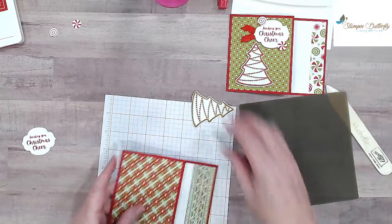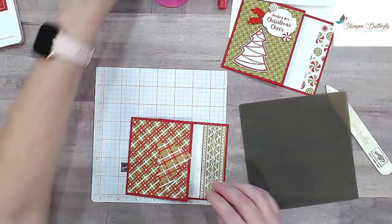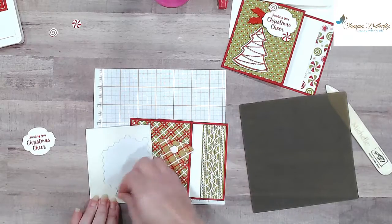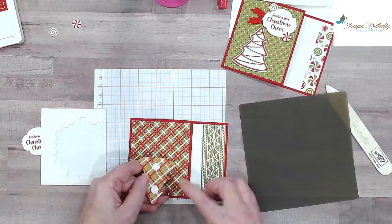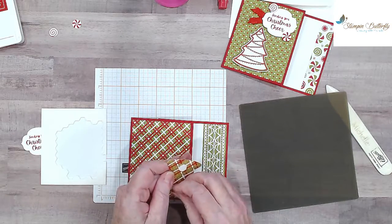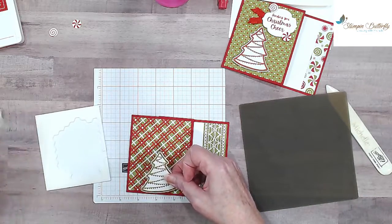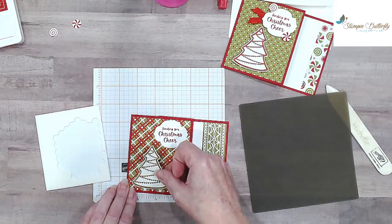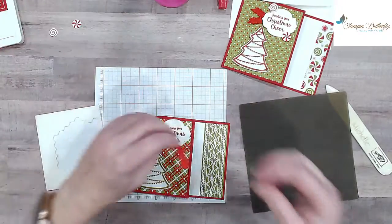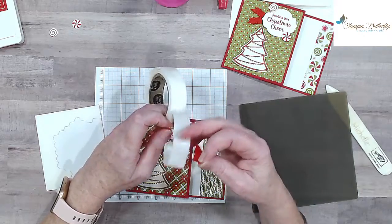Now we can go back to the front and we can put some designs on there. So we'll go ahead and pull out our dimensionals. And we'll pop the tree up. I do like to use those. So see, the other side is kind of a similar pattern, but with that cookie gingerbread looking pattern or colors. All right, so let's estimate we've got enough room. Tree's a little off center so that your sentiment fits. And then we're gonna go ahead and use a glue dot. Just fold our ribbon in half. This is great, you don't even have to tie a knot.